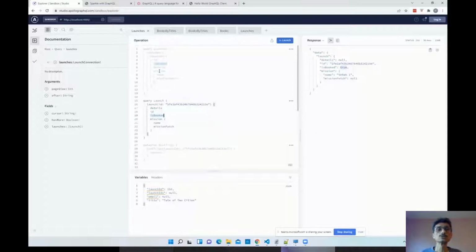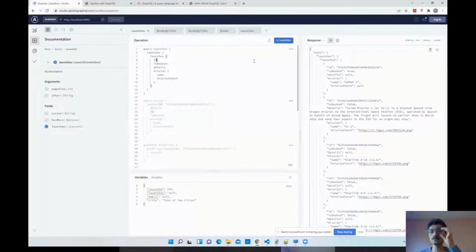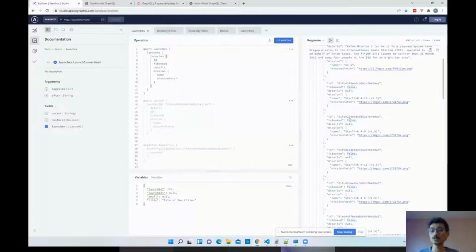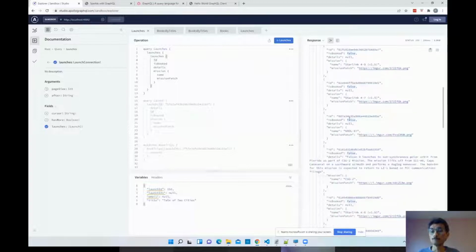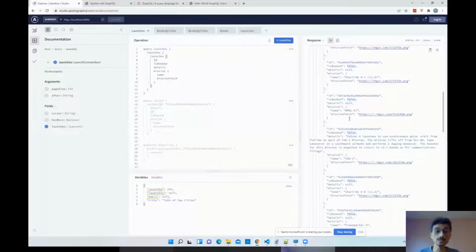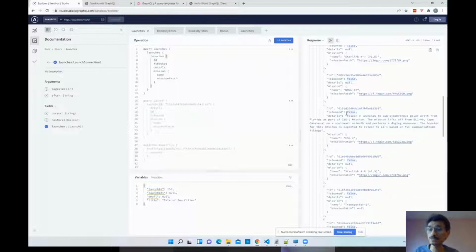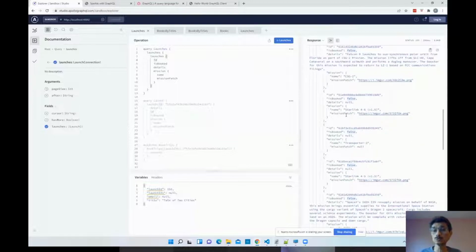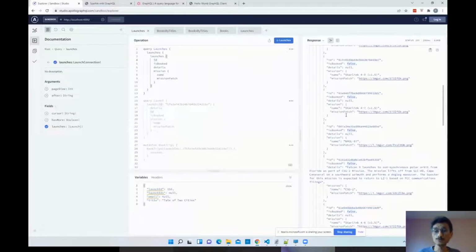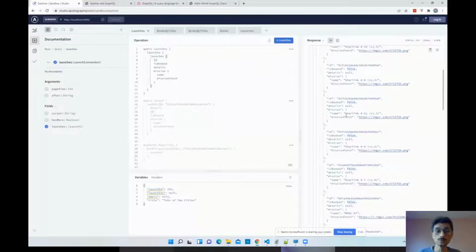So I can, in fact, do this one here, I'm getting multiple launches, if you see, which might be getting, let's say, thousands of launches. If you see, just this one has true, right? And the rest of them have false, right? Because I only booked a trip on that particular rocket. So for the client, now all the complexity is masked. The client did not have to go to two different sources, did not have to figure out stitching the two.